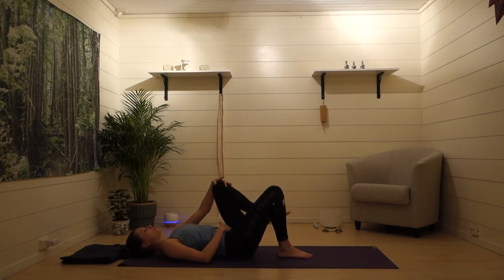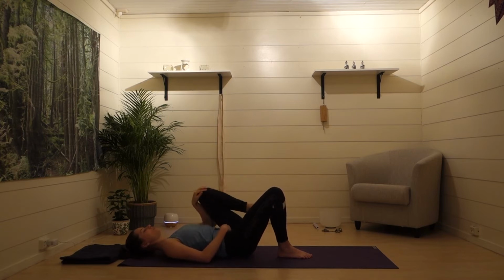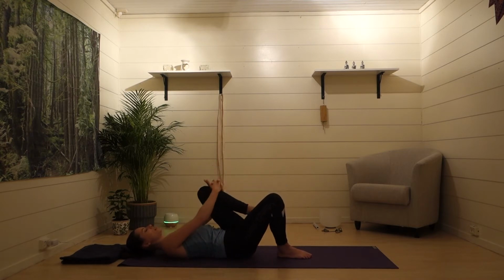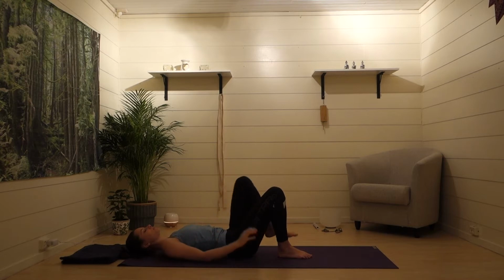Left hand on left knee, and start making those hip circles again here. And then other direction. And then when you're ready, hugging that knee all the way in towards the left shoulder, and then releasing.